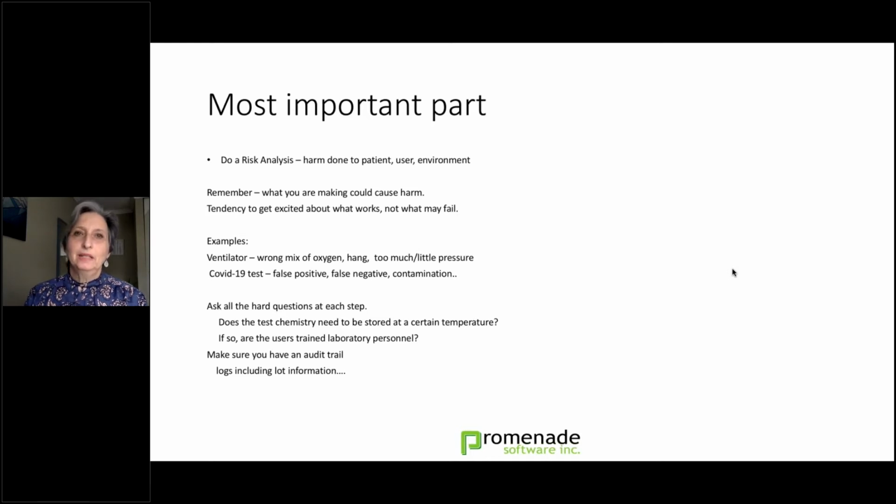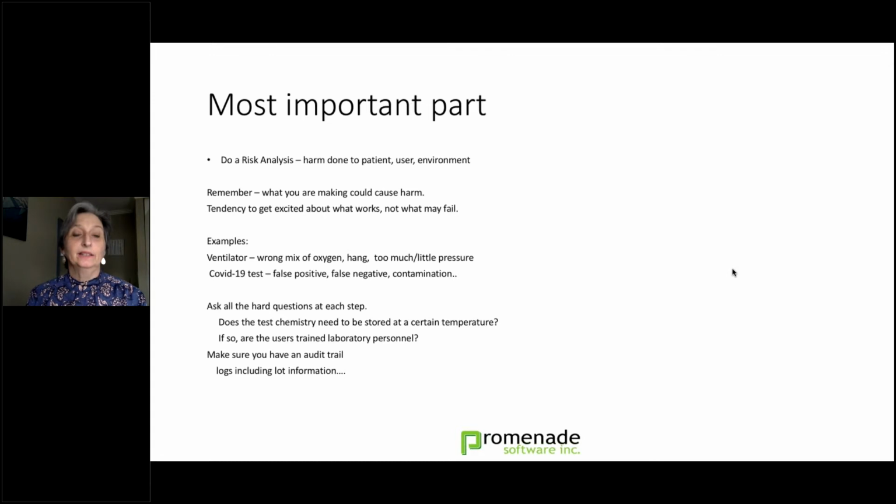There's a tendency in our clients to get very excited about what works and not really think about what could happen if it doesn't work, what may fail. We'll often help the client through that process because it's an important step in development to consider the risks.